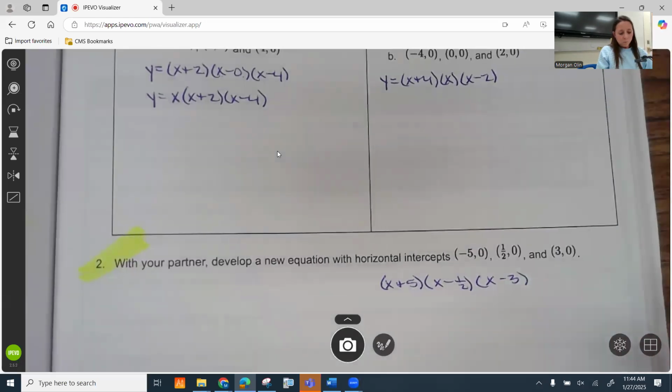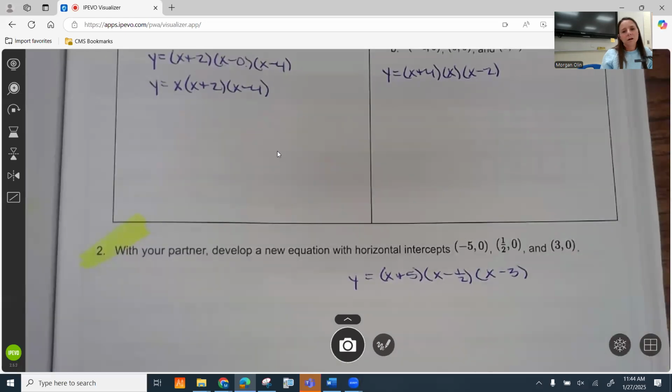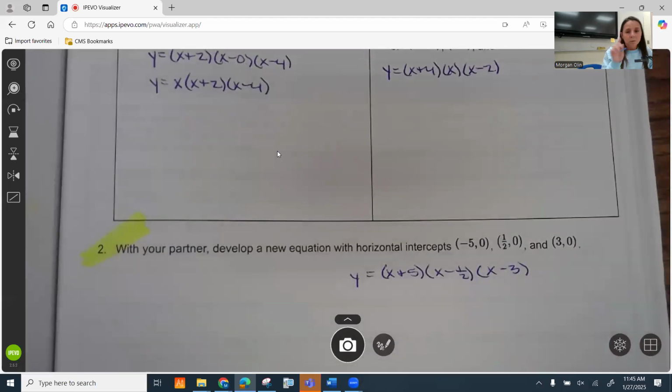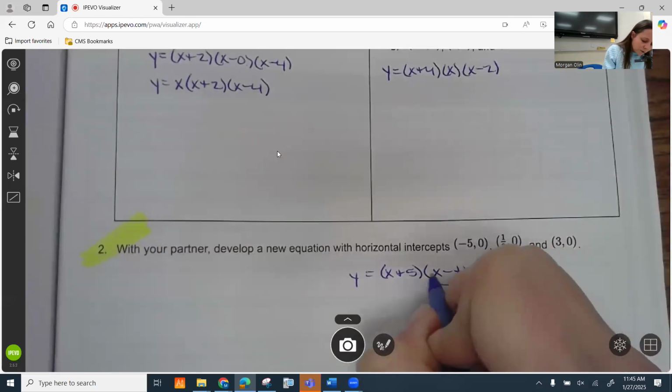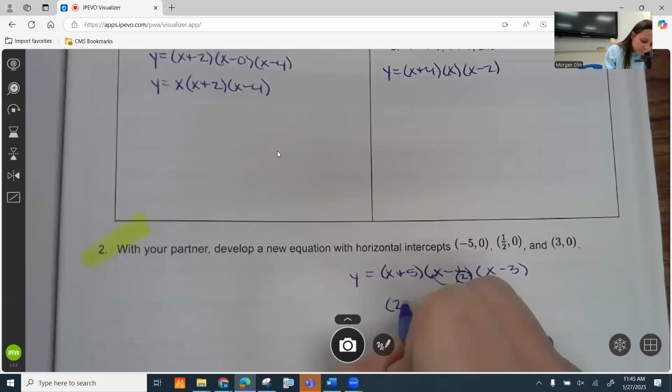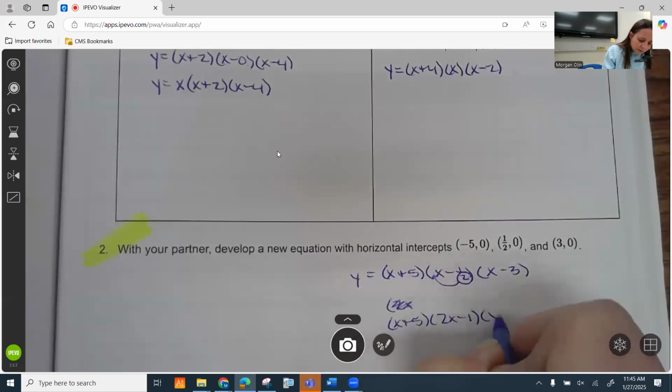Now, we don't want to leave equations like that, okay? Typically you don't see a fraction in there. So what I'm going to do is a trick. All right, this is not mathematically right, but I'm just going to do a trick. If you take this 2 right here and you move it here, oops. So x plus 5, this is 2x minus 1, all right, and x minus 3.